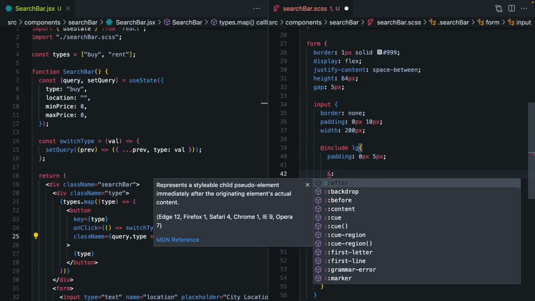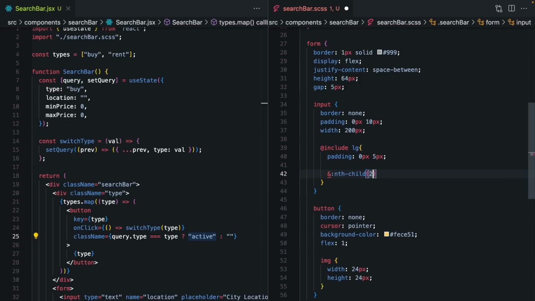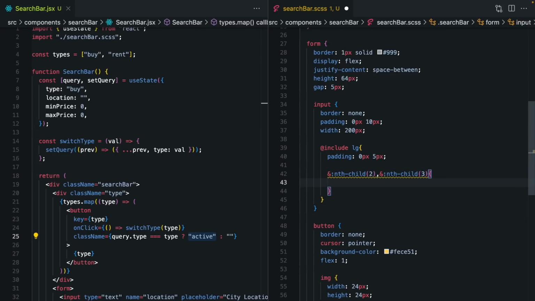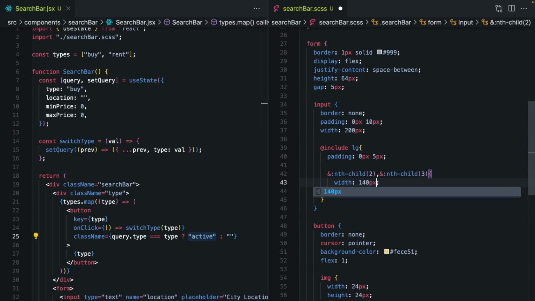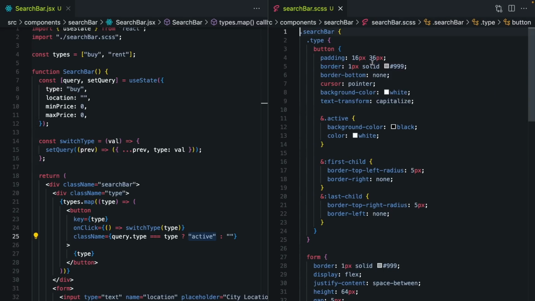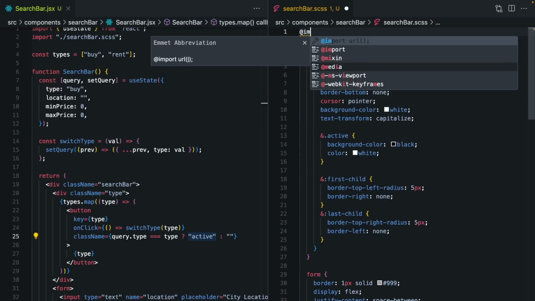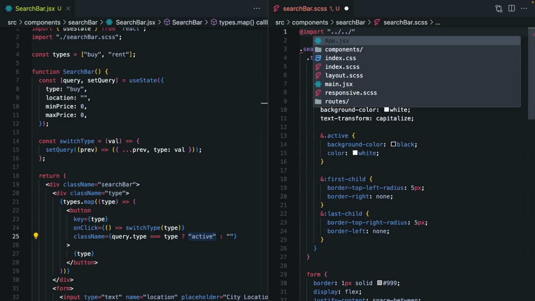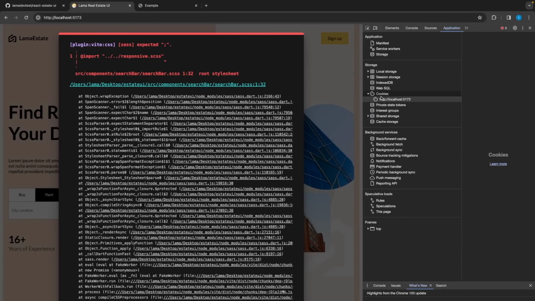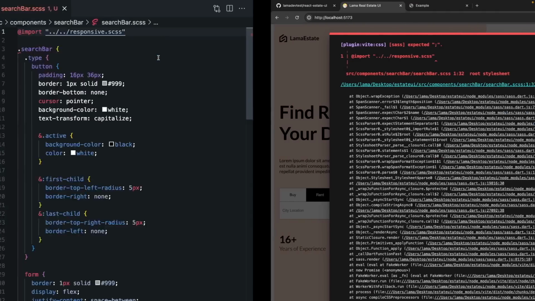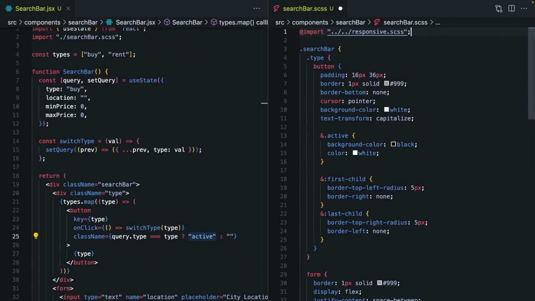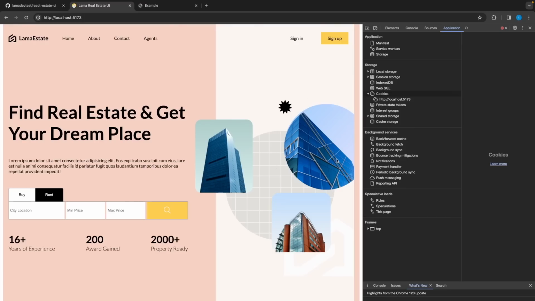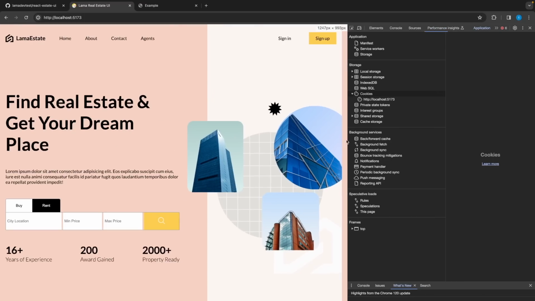So I can use nth child here and the second item and also the third item, and sizes will be 140 pixels. Of course, we should include our responsive CSS. Don't forget semicolon. And it's much better right now.